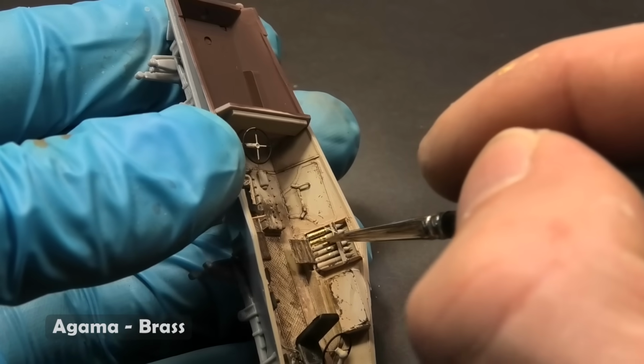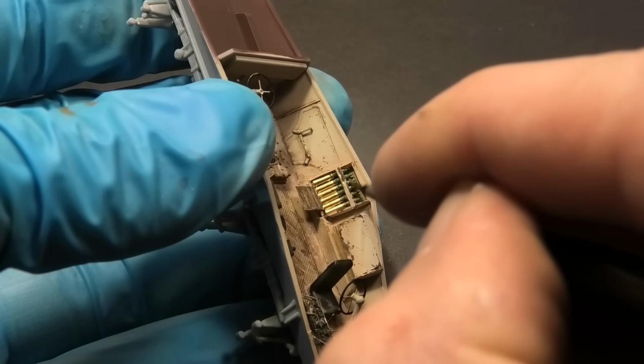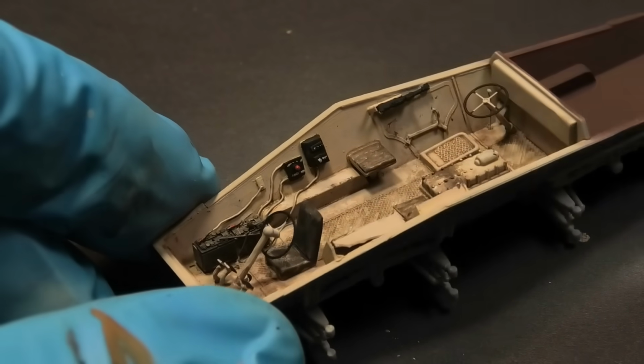I like alcohol-based metal paints for paintbrushes made by Agama. The coverage is strong and the outcome is nicely shiny.